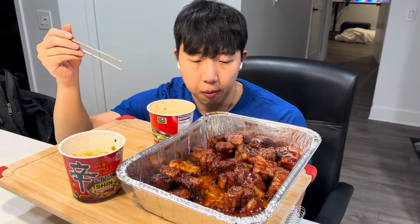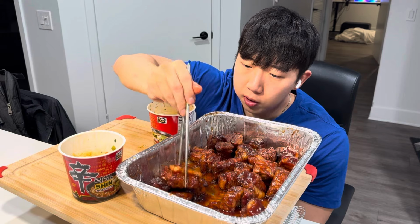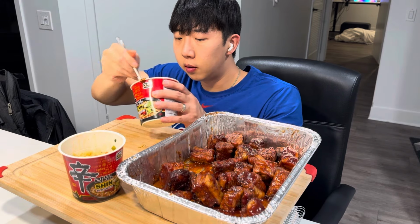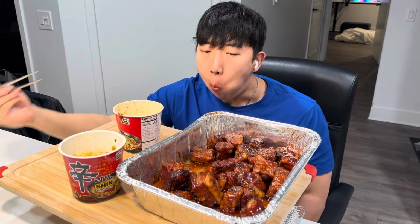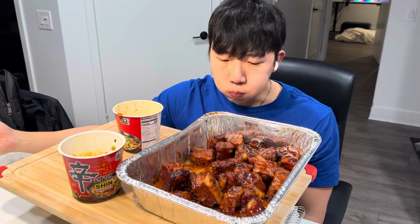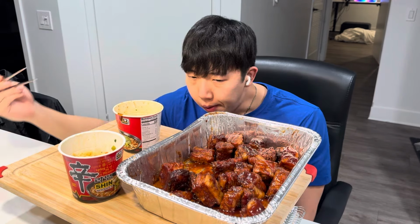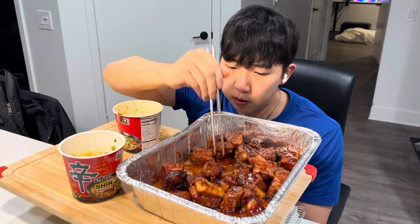I think I kind of messed up in the beginning, because when I bought it, it had the skin, so I had to cut it off. But I cut a lot of fat when I was cutting the skin, because it was my first time doing it. I didn't really know what I was doing. So I think it could be a little bit more tender. It should be more tender, but it's okay. That piece was kind of tough. The fat layer just melts in your mouth, but the other piece was kind of chewy.